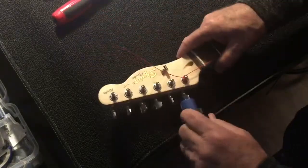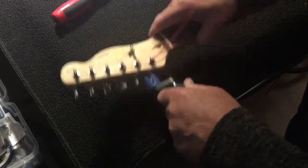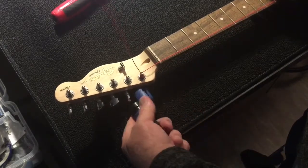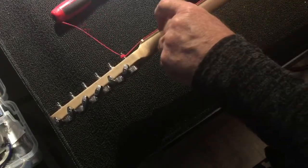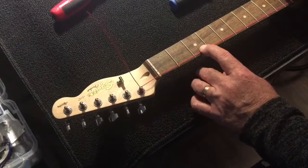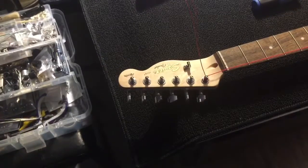Where's my string winder? I misplaced it. Here it is. So let's see. Oh. It's tuning like it's going to tune. Let's see what it does. I might get away with it. Maybe. That gave us some room here. And if I get a little buzz, I might be able to cheat with the truss rod and do a truss rod adjustment and make that work.